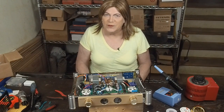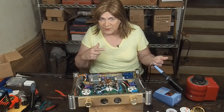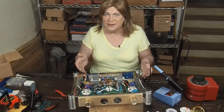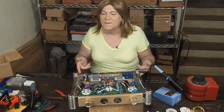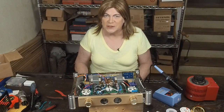We've got this A50 all tested out in stock form. You've seen that video. If you haven't, go watch it. Now we're diving into modifying this thing to turn it into something that really sounds good and does justice to these 300B output tubes. The first thing I noticed was the B plus on this amp is just way too low.